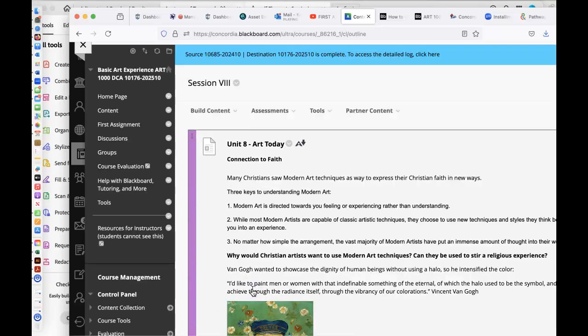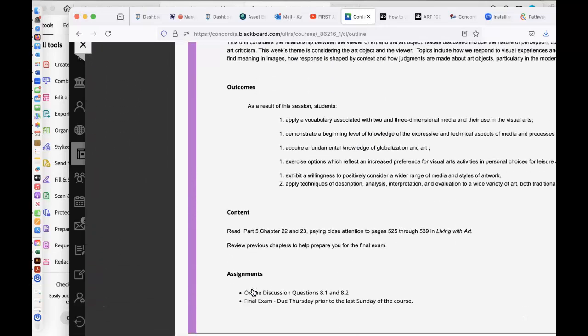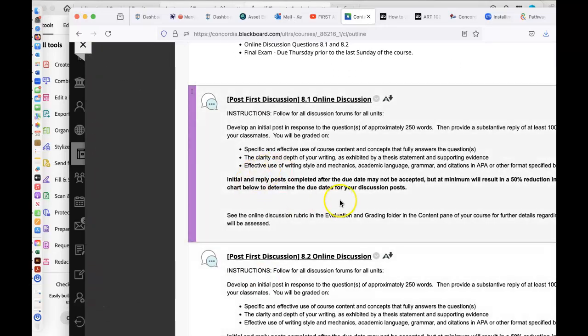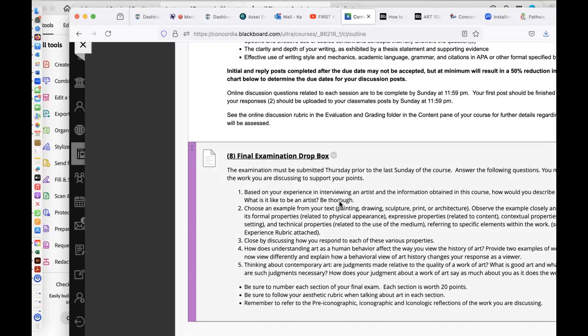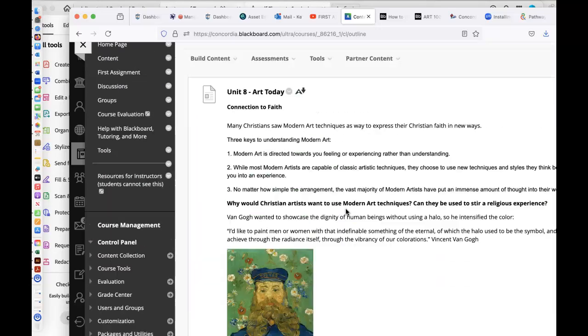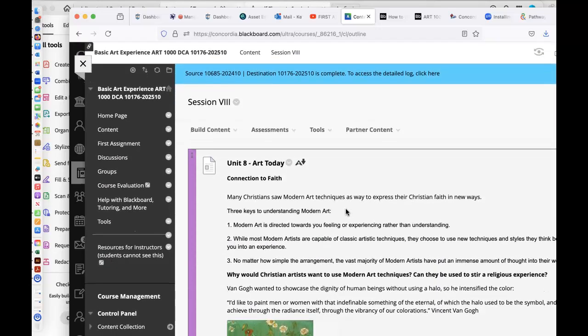So when we get into the final, here are discussion questions 1 and 2, and then these are the questions that you're going to answer to do your final. So your final is a written final, and you're going to go through here and do these answers. And about the 7th week, I will give you an example of what I think a good final exam looks like, and it'll give you a very good reference to write your own final exam. And a lot of it has to do with what I'm very concerned with, your responses to the artwork.